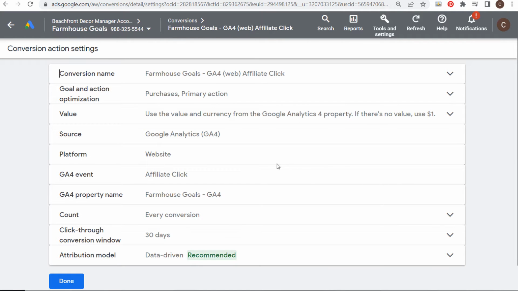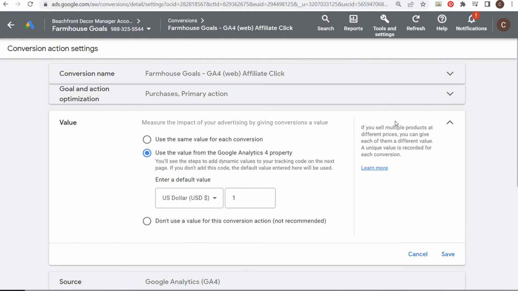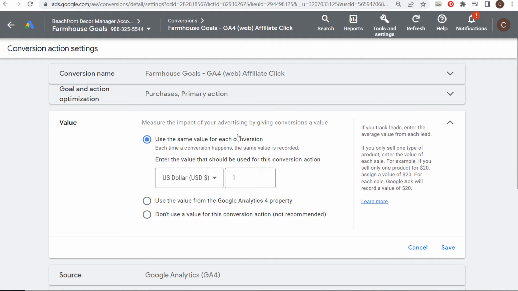So what you can do with your conversion tracking is, let's just say I know, for example, every single affiliate click that I send is worth $10. I can say use the value from my Google Analytics 4 property, or just use the same value for each conversion. So let's just say, for example, you're a business, you had 500 people book appointments last year. You know that those 500 bookings led to a certain amount of revenue. You can use that value and say, let's just say every single booking is worth $100 for your business. Then use the same value for each conversion, set it to $100. So the reason you would want to do that and click on save, now I'm not going to do that in this case because then it's going to count all of mine as 100.